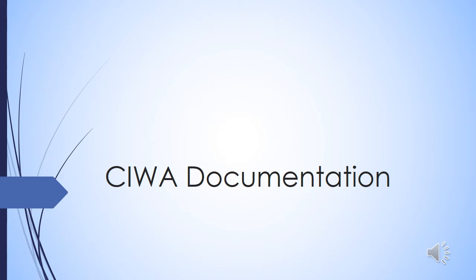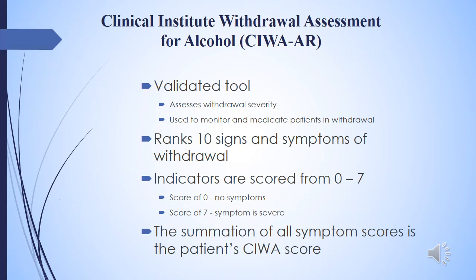Today we'll be covering some education on the CIWA score. Just as a refresher, CIWA stands for the Clinical Institute Withdrawal Assessment for Alcohol. This is a validated tool for assessing the severity of alcohol withdrawal symptoms and is used to calculate the dose of Ativan needed for a patient in withdrawal. It covers 10 symptoms that can occur during the detoxification process. Each of these symptoms, with the exception of orientation level, is rated from 0 being no symptoms to 7 with maximal symptoms. The sum total of all their symptom scores is their CIWA score.